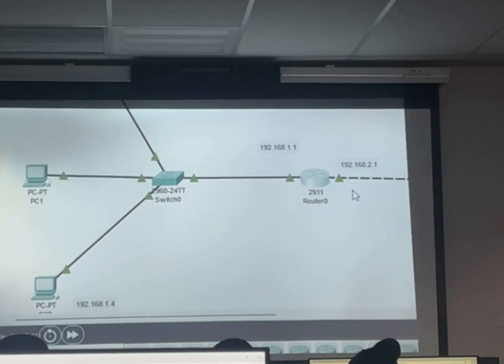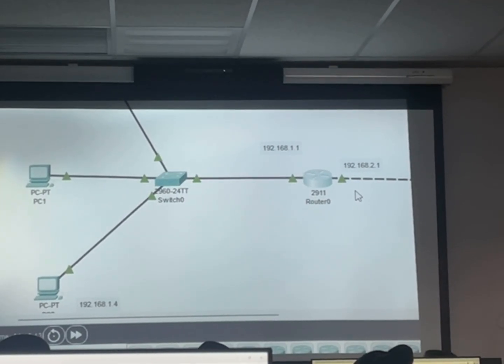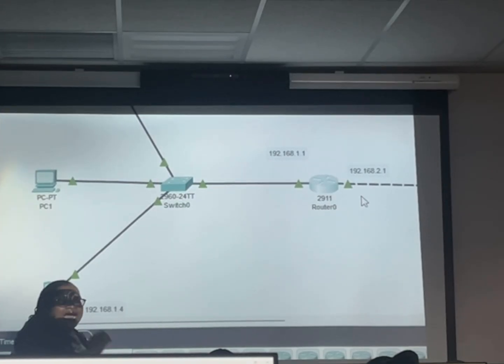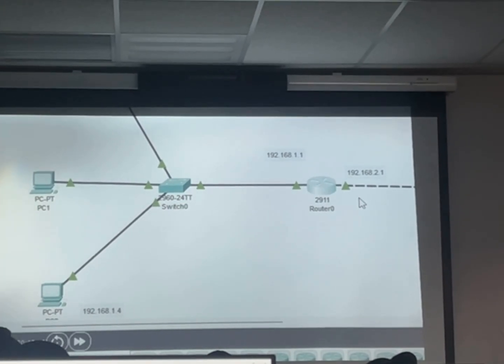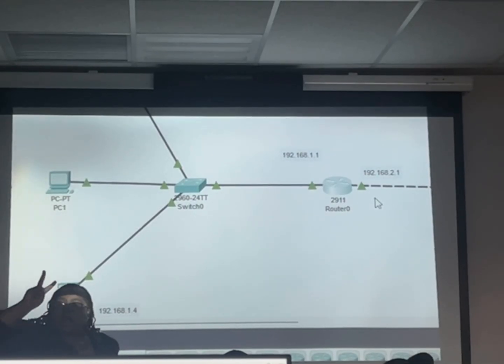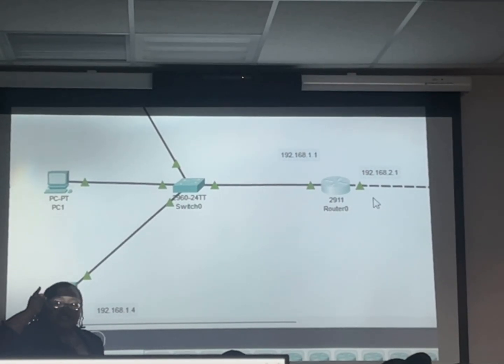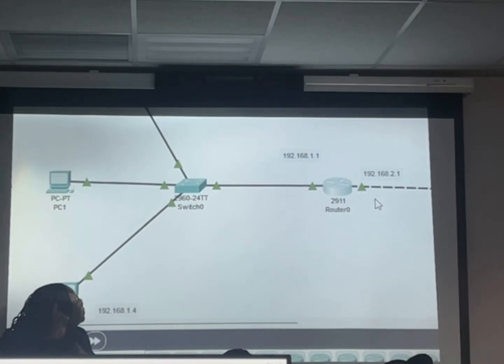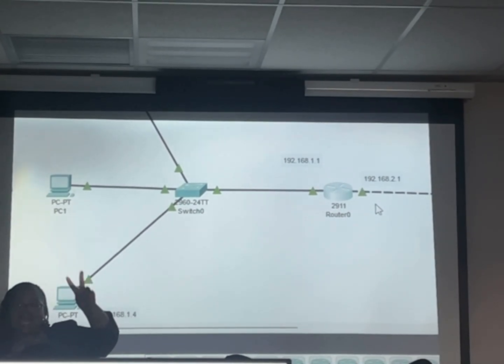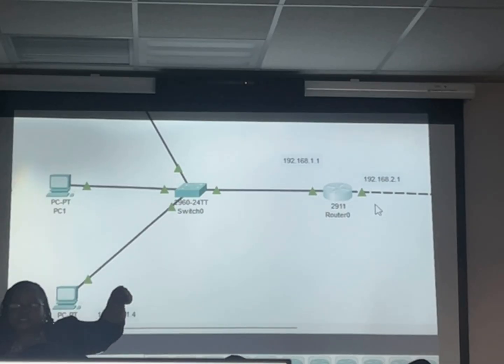So the only way you are going to learn about remote networks, the networks that are not directly connected to a specific device, we have 2 ways to learn about remote networks.